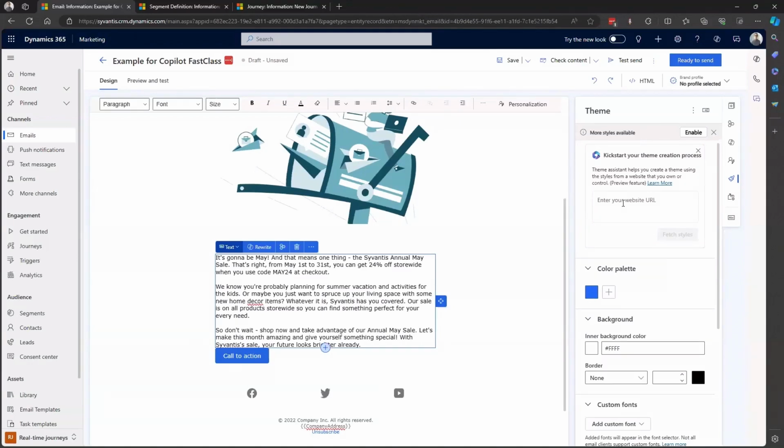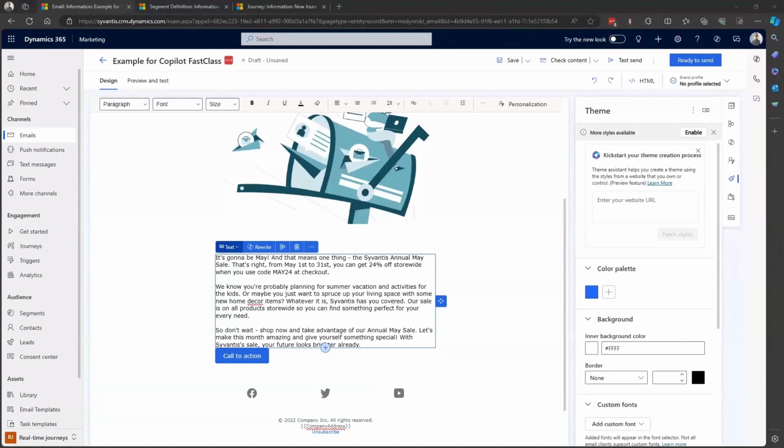I think that this has probably the most potential among these three preview features to be really cool, but I don't think it's at a point where I can really recommend it. It still has some kinks to work out, but again, it's in preview, so keep an eye out in the future. And again, with that, the image recommendations, content rewrite, and theme assistant are all preview, so take them with a few extra grains of salt.